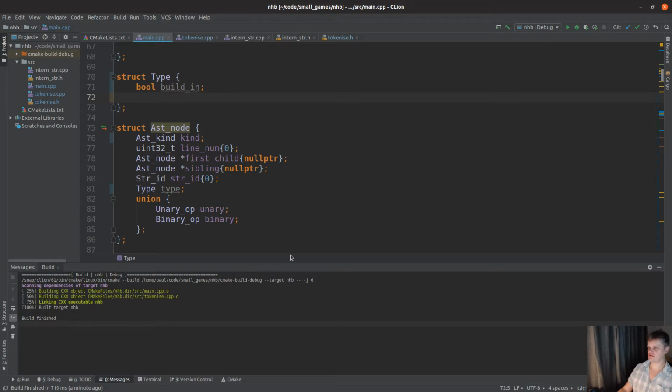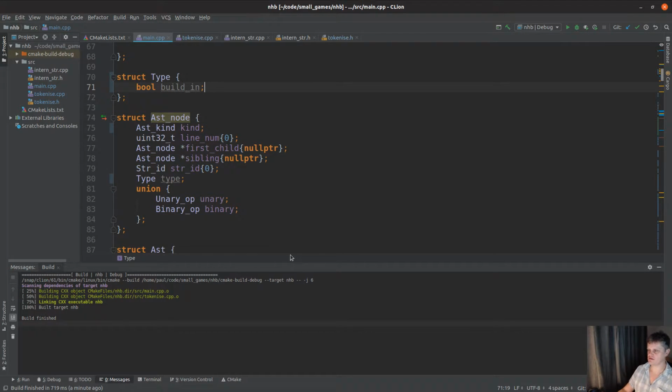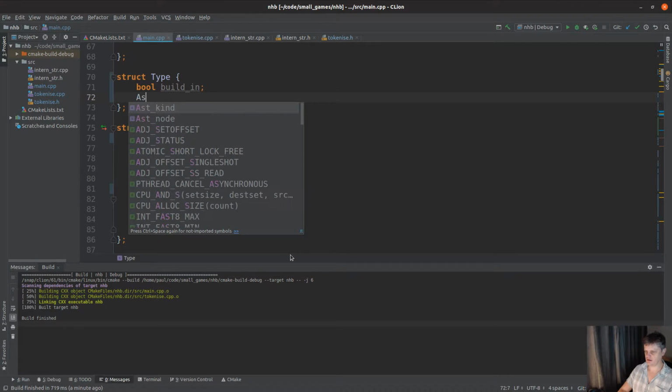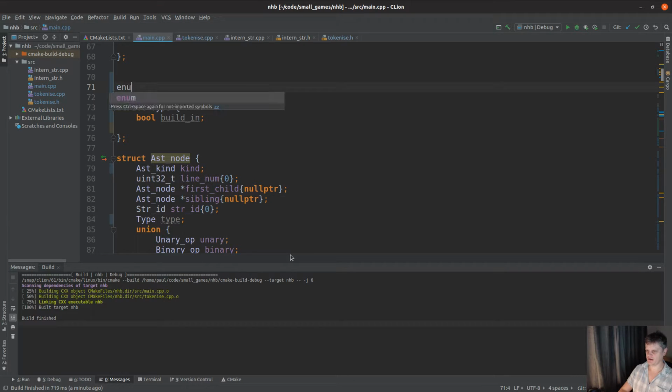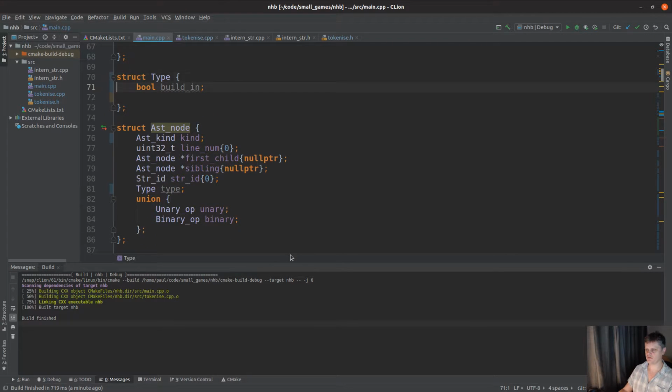Quite decided how this is going to work here. Kind. Don't like that. Probably going to have to do an enum here. Enum. You know what? I'm not going to worry about that yet.